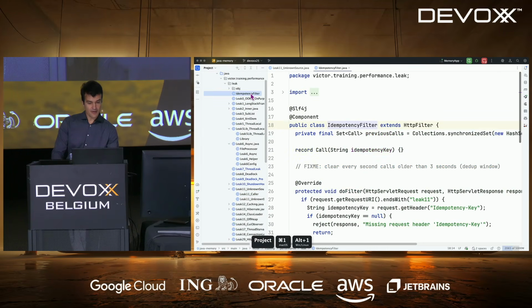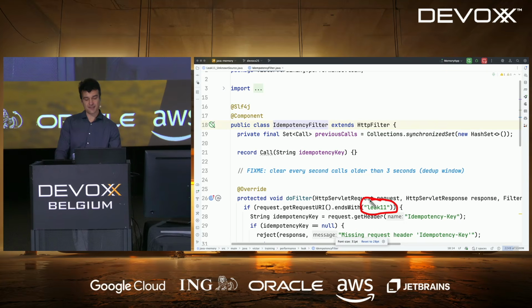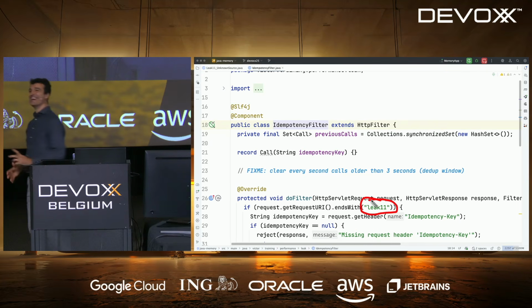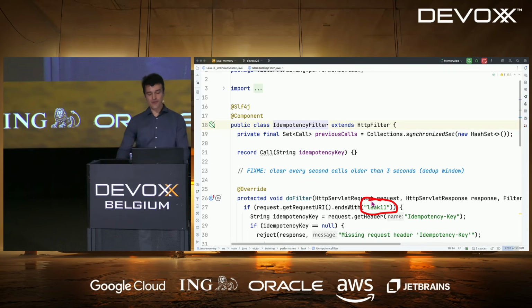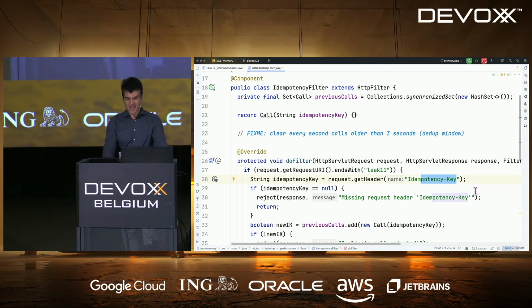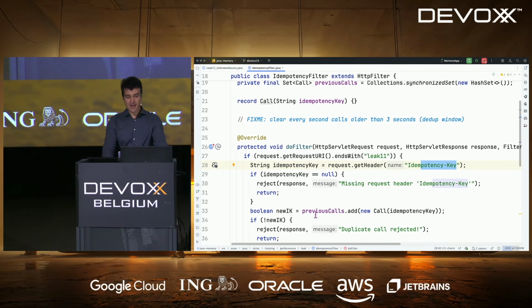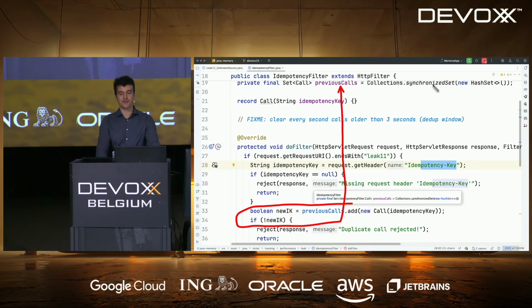And then he found this, which happens to intercept exactly our endpoint. And if you go exactly to this endpoint, they would require you have an idempotency key. If you have an idempotency key, that idempotency key must not be in the list of previous calls.